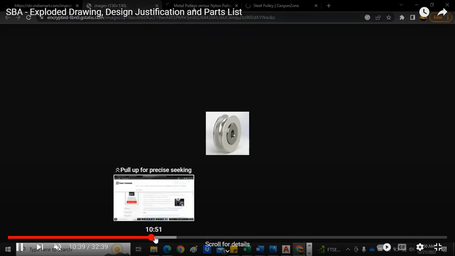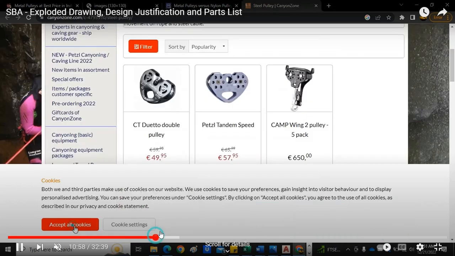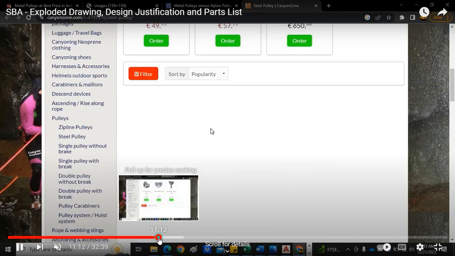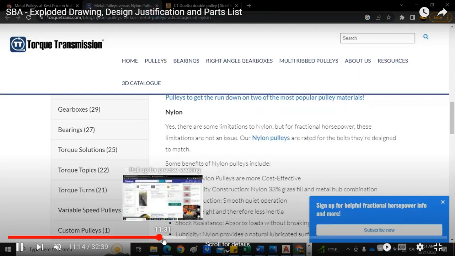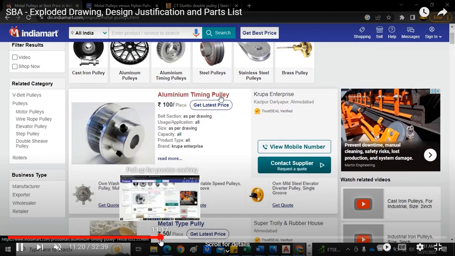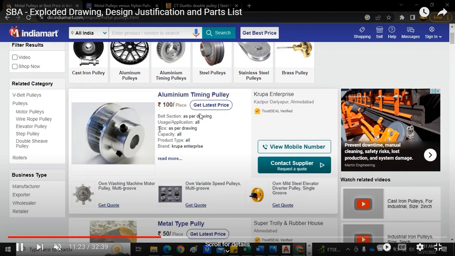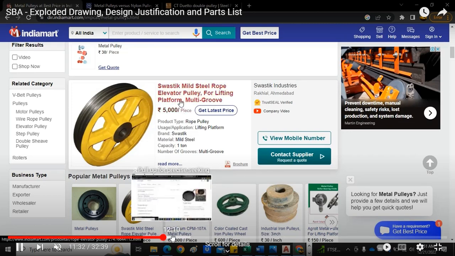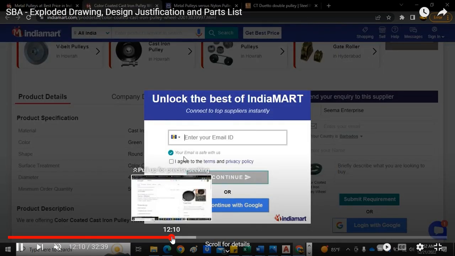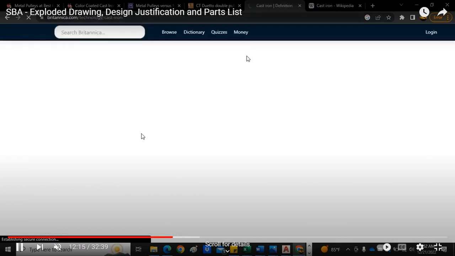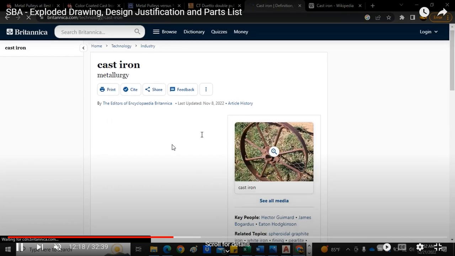And the reason for this is you want to show that these products that you have, these parts that you have, are made from sturdy materials, materials that can actually be used inside the project. So you need to do a bit of research. If you're going to use a metal type of pulley or aluminum type of pulley, you need to say what type it is and why. So that is a main part for your exploded and your design justification, because you're actually justifying your design.